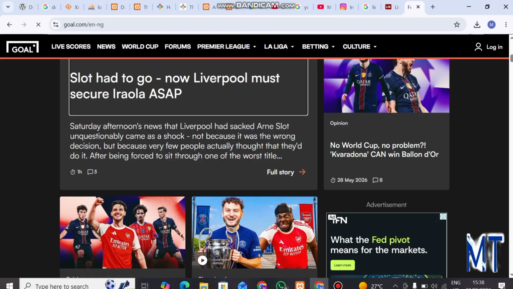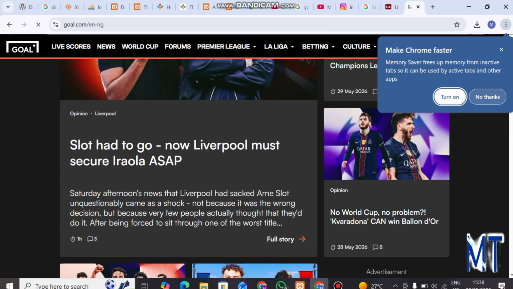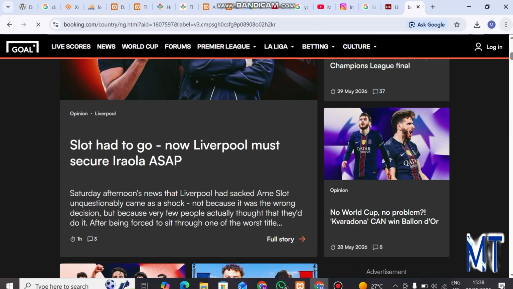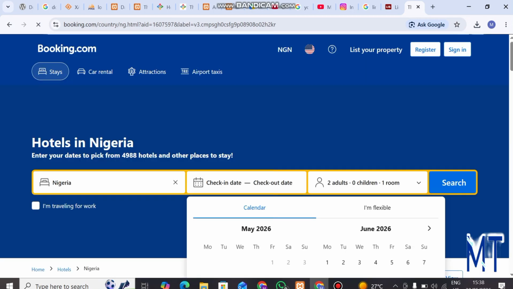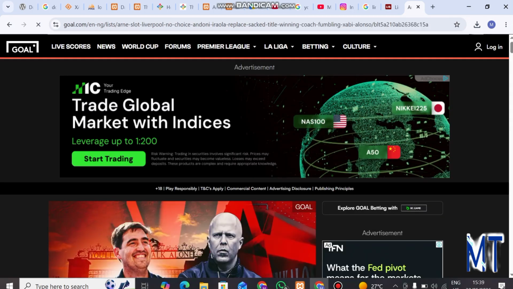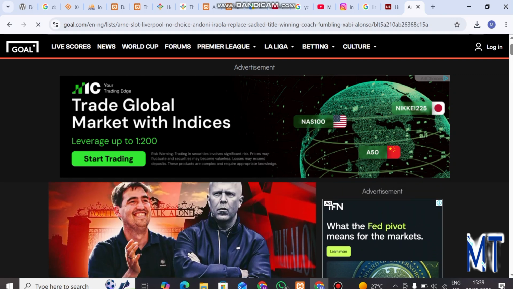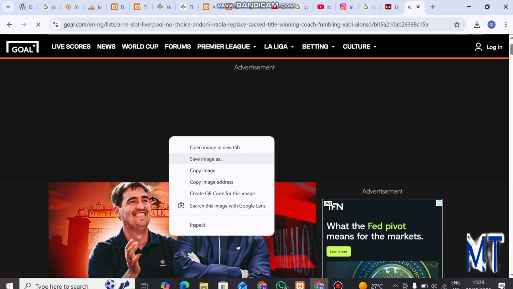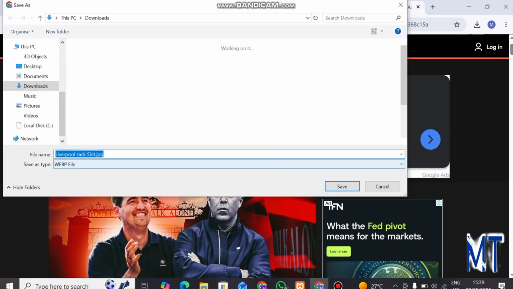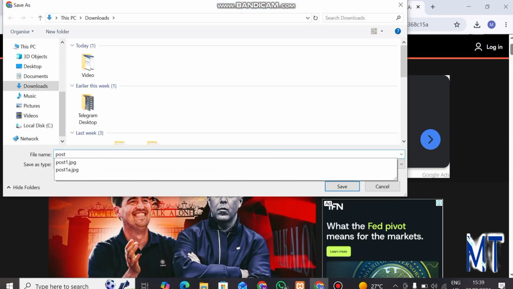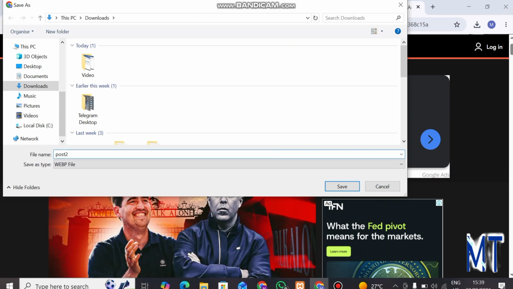Okay, I'm using go.com. Let me see. Use latest news now. The ads are quite much, I'm struggling to use it, but what we can do is I'll click on this. I'll save image as, I'll call it post 2. Well, you see, it's still a WebP file, not a JPEG or PNG. WordPress will not accept it, so I will have to find a way around that.